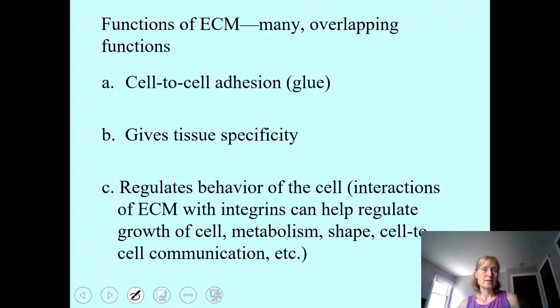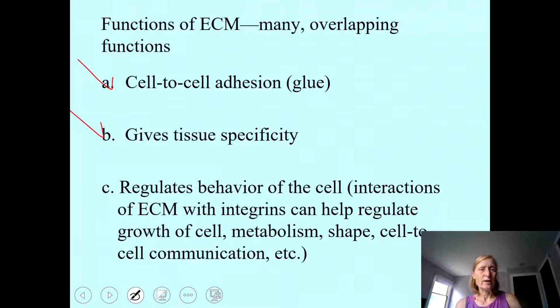There are some exceptions to this. Cancer cells, when they become unanchored, can travel to a distant part of the body and keep dividing and keep growing. But that's unusual. That's not normal. Okay, so cell-to-cell adhesion, and the extracellular matrix varies from tissue to tissue, and so each tissue has its own extracellular matrix, so it gives specificity for the cell, what tissue it's in.